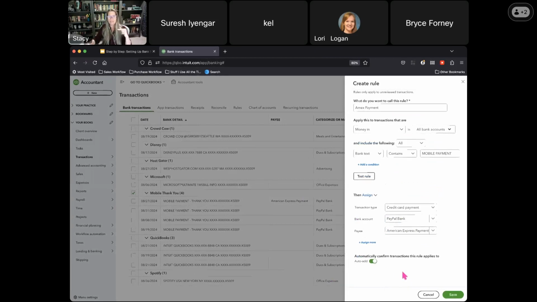The last thing is I don't want QBO to auto add this because maybe this is a new connection that I'm creating. I don't want it to just automatically post it to my general ledger, to my books. I want to be able to look at it and make sure that it is definitely coming from the checking account, and it's not maybe a client has made a mistake and paid their business account from their personal account or something like that. I just am not a big fan of the auto add unless it is something that is just absolutely cut and dry.